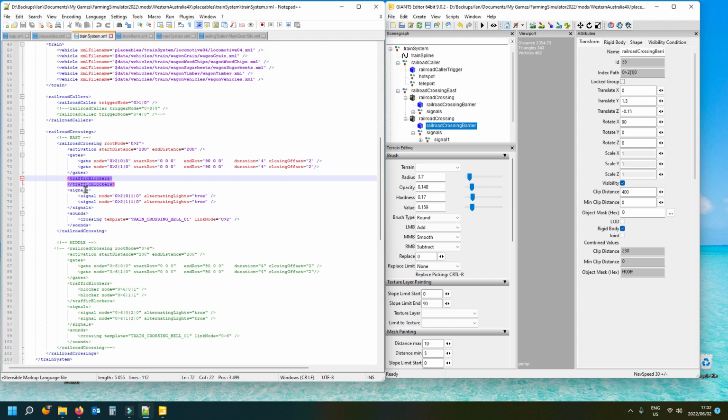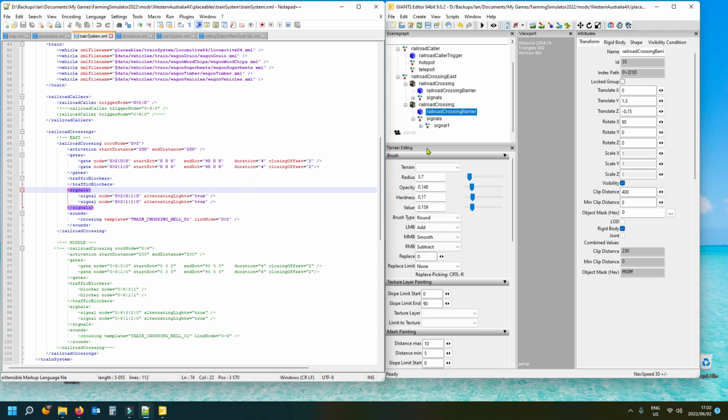I couldn't get it to work. It gives you an error, it can't find the spline and all kinds of stuff. So I just thought, leave the traffic blockers, I'll just take it out. So that's my way of working around it. So also you need to remove it out of your i3D, because your i3D will have the traffic blockers in. So you delete them out of the i3D, delete them out of the XML.